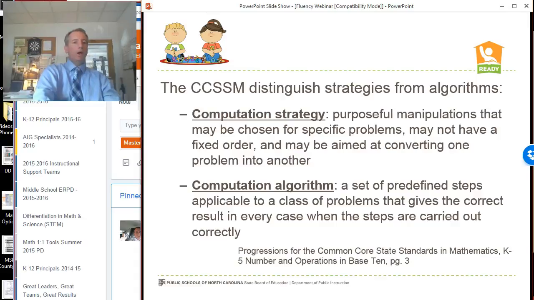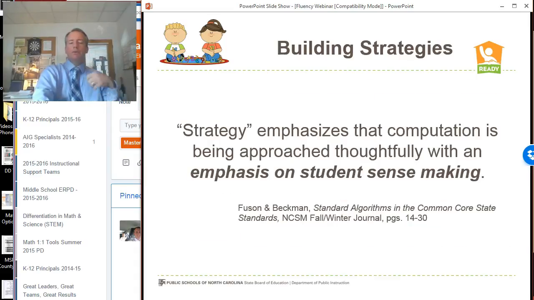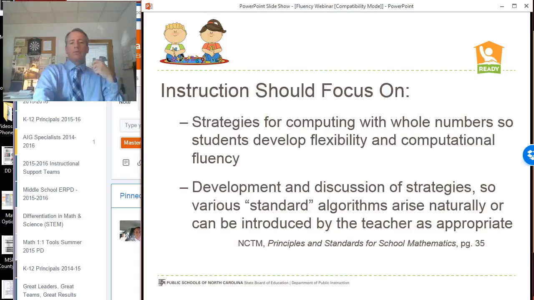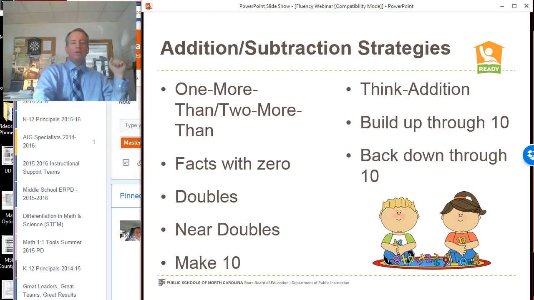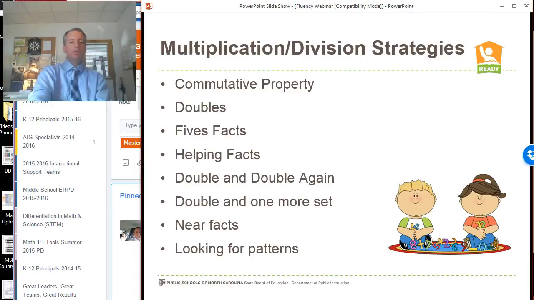So we're going to explore this a lot as we go through the PD, so I'm not going to dwell on these slides. But we are going to just lay the foundation today for the difference between strategy versus an algorithm. Hopefully, our instruction focuses on both, and we'll look at how we do that. We'll look at some of these strategies as Shelley takes us through addition and subtraction. Many of you have probably been doing these strategies for a long time. It's one thing to be able to do the strategy, and hopefully you will add some great learning tasks that get us at these, and hopefully we'll add some learning tasks to your bag of tricks for these too. Same thing with multiplication and division, that there are certain things that if kids understand these general concepts, they can apply them just about anywhere.